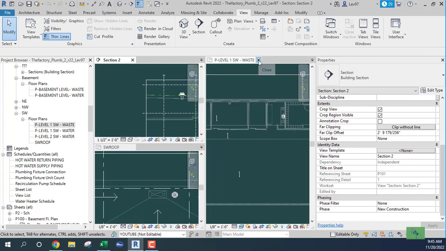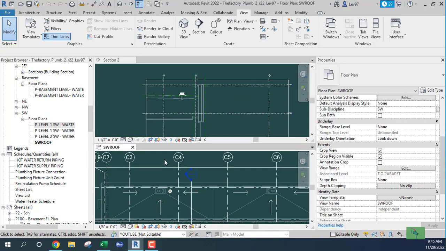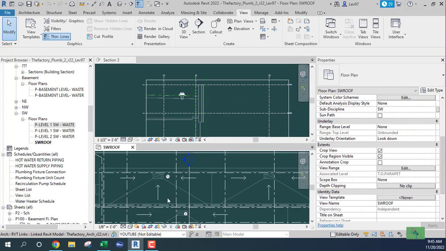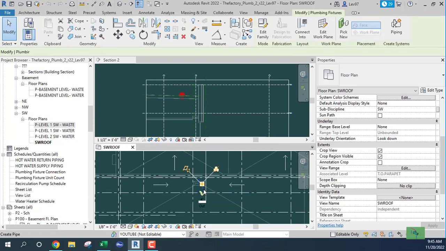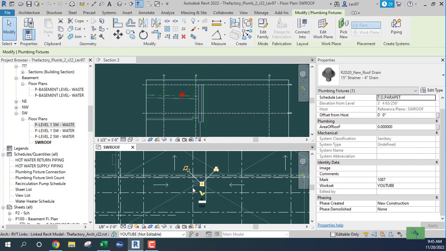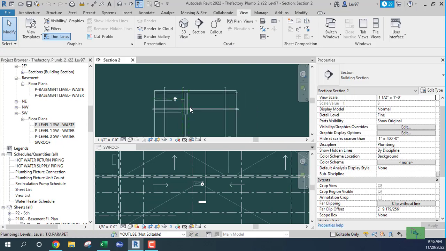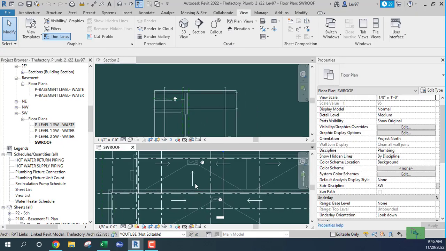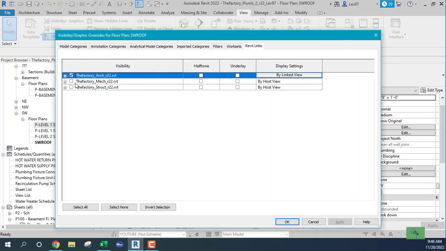I'm going to close this. And what we're looking at is the view looking to the left, or to the west. I'm going to click this roof drain, and it's going to highlight here so that you can see that that's what we're looking at. Okay. And down here, that looks like an exhaust fan. I'm going to type VV and go to my mechanical.